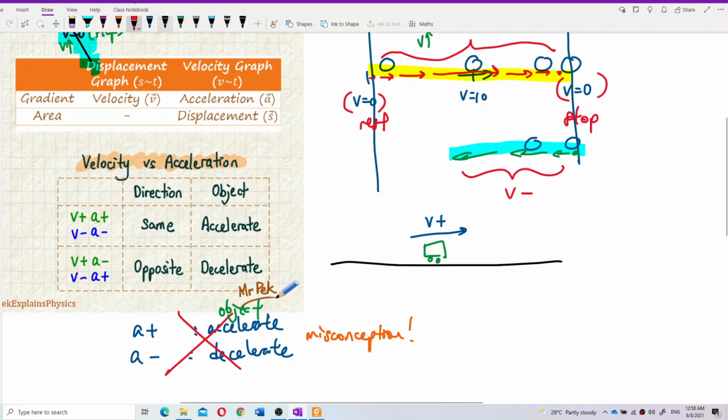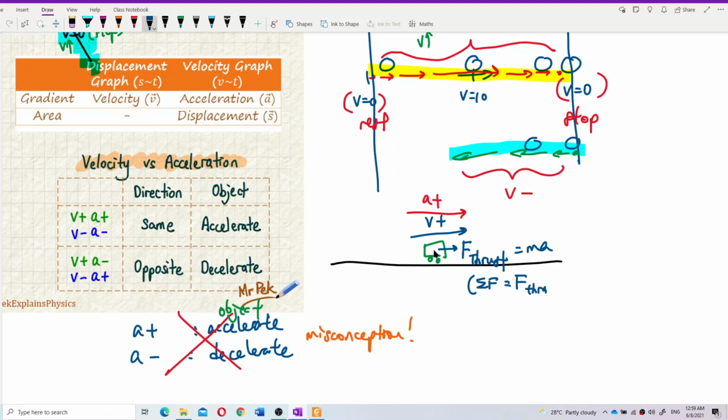That means the acceleration needs to be positive also, in the same direction. If velocity and acceleration are both to the right, that means I press the oil. Let's say we ignore the friction. The driving force, the thrust force, is moving forward, so this one causes the acceleration, F equal to ma. Let's say the total force is only the thrust force.